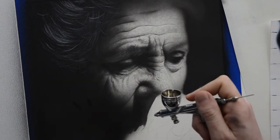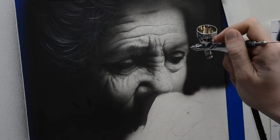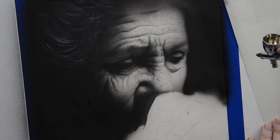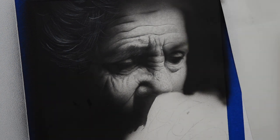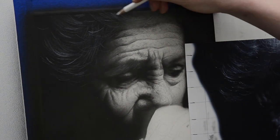When using an airbrush, you just have to be very, very careful because whatever you put down, you're not going to be able to remove. So it's not like graphite where you can erase it. So if you're new to drawing, just stick with the pencil. That'll work just fine. But if you want to try a little bit more advanced techniques, you could try using the airbrush just to darken a few values.